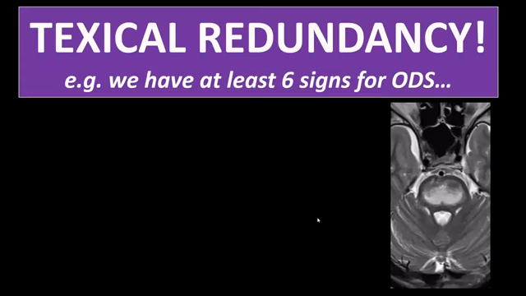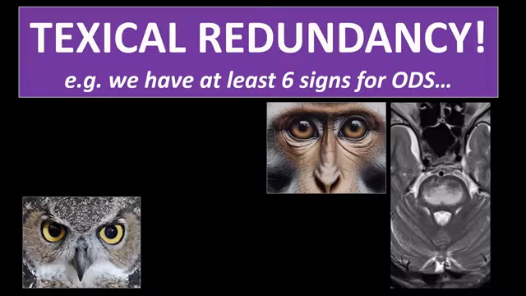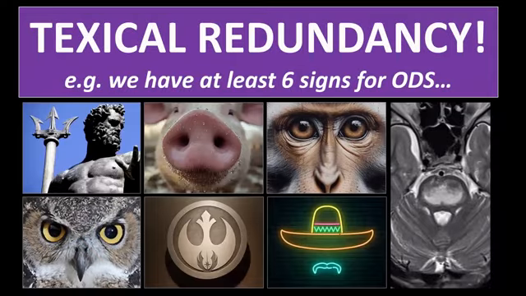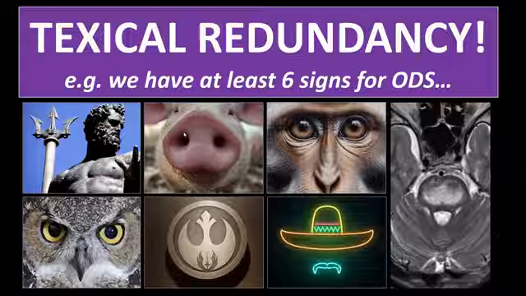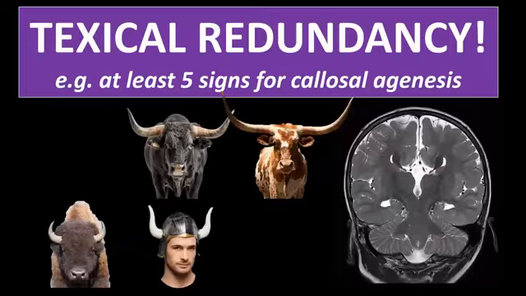Also, something to keep in mind is that there is a lot of redundancy in the world of signs. It's tempting, if you are confronted with a case and you look at it from a certain angle, you can recognize maybe a pig snout or a monkey or owl eyes in it, to say, let's publish this as a new radiological sign. Then we end up with 6 signs for the same entity. How useful is that? It becomes a bit confusing in my experience. It's okay, it also gives rise to fun presentations, but I sometimes question the utility.